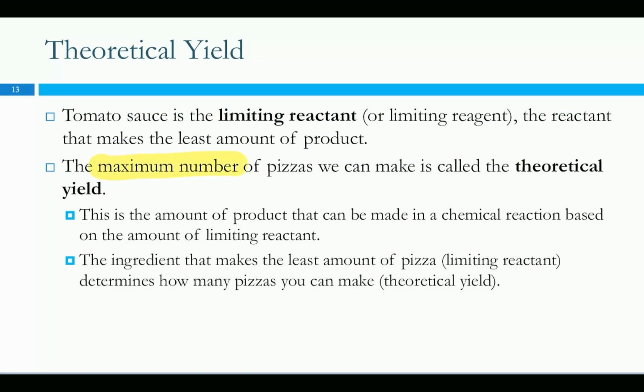And remember, maximum number, theoretical yield, and limiting reactant, those things are all tied together. Whatever the limiting reactant makes is the maximum yield, even though it's the smaller number. And it's the theoretical yield because, in theory, that's all we can make. Theoretical yield can only be established if we have a measurement of the reactants, in grams or in moles. I have to have some measurement on the reactants, otherwise it's just the equation itself.